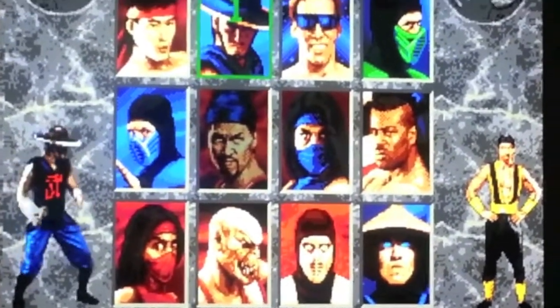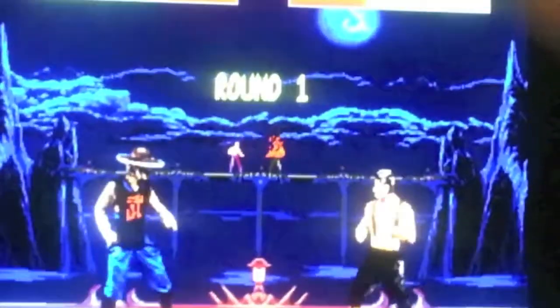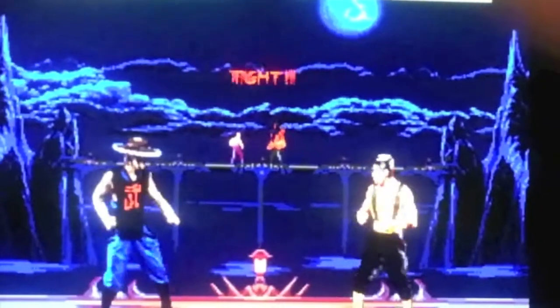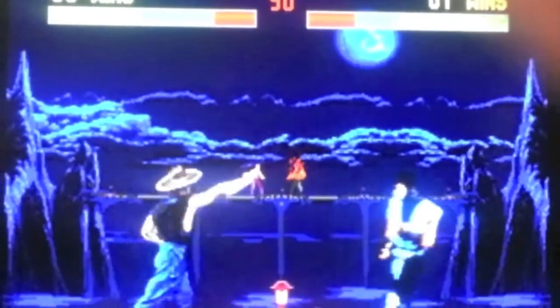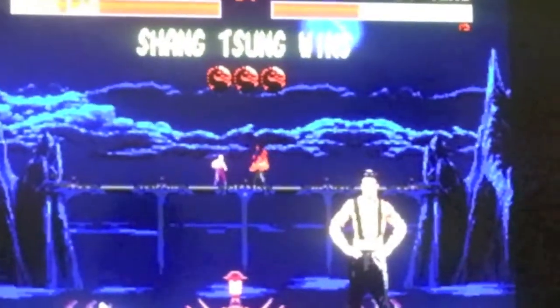That looks like, that almost looks like Clint Eastwood. Pale Rider and Josey Wales. Nice. He's wearing overalls or something. There you go. Bring it, Cameron. No, you don't. Oh. Rejected. Oh. Shang Tsung wins.